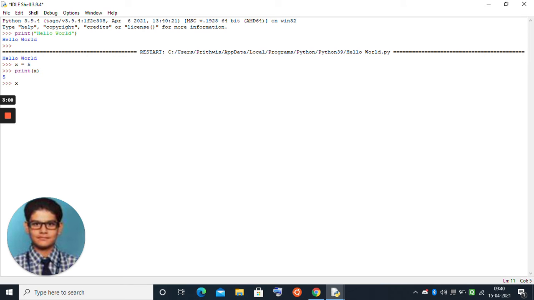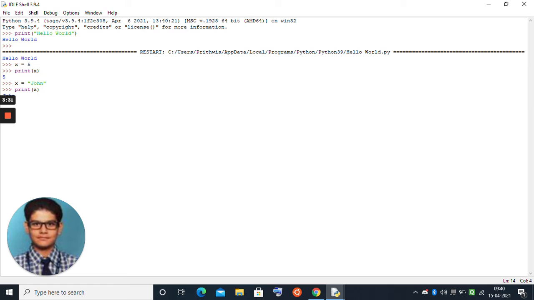Now if I just change its value to some name like John, it's a string, and about strings we discussed in the last video, and then print x, we get its value as John. So in this way we can overwrite the values of a variable.